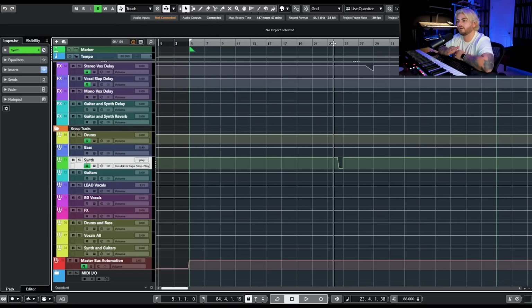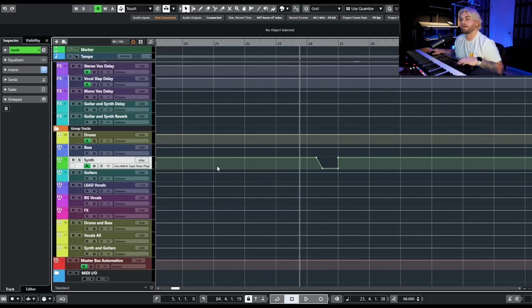Also, if you want another video about creating special moments with ear candy, these are just a few basic general examples of things that you could use. But if you want things like this, where I dig into the nitty gritty part of production, where we're not necessarily changing the arrangement, we're not necessarily picking sounds, we're more so just trying to highlight what we already have, let me know, because we can do a lot more stuff like this. Let's take a listen to where we have this tape stop engaged.